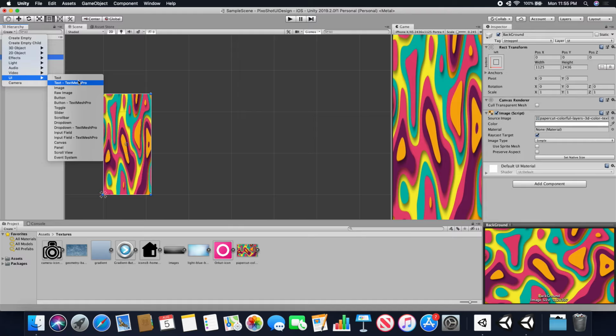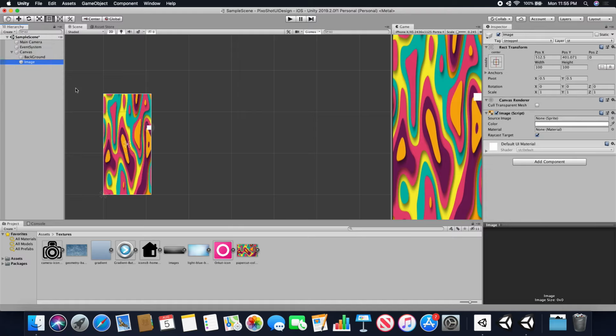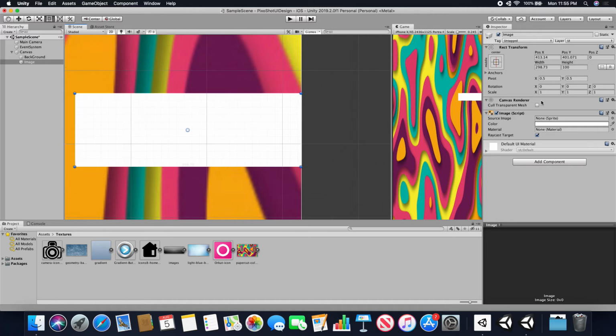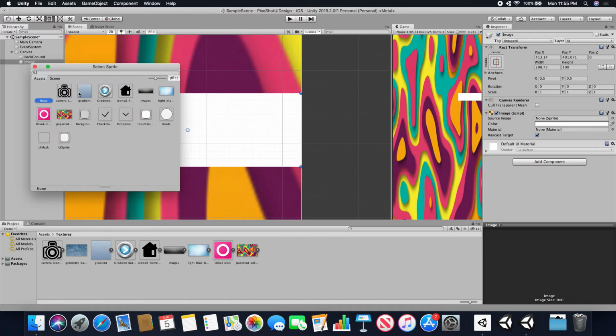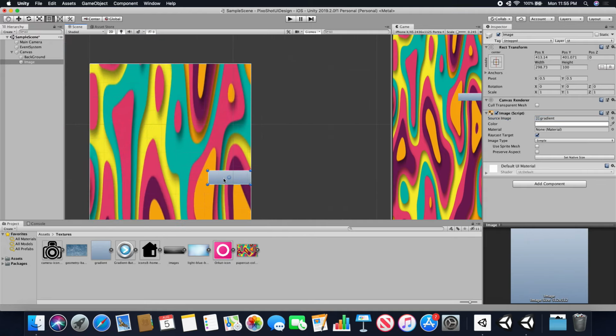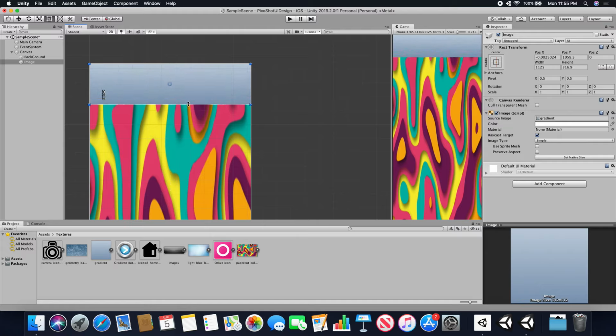What I'm going to do now is add a text box. For doing that, I'm going to add another image. Hit F again to get closer to it. Then I'm going to choose this image this time. I'm going to move it to the top, to the middle, and then change its size. So it's going to be a little bit different than the background.